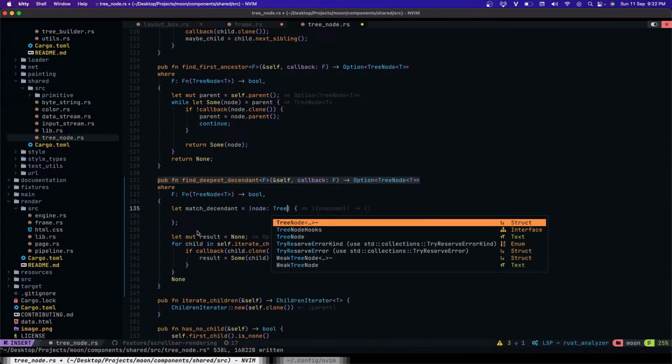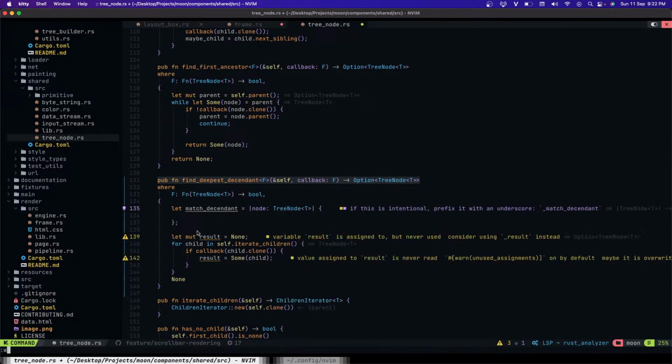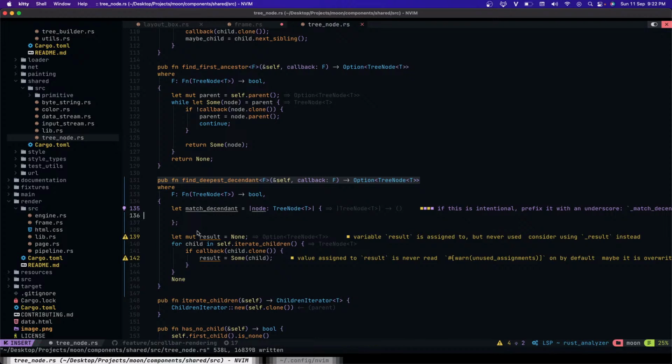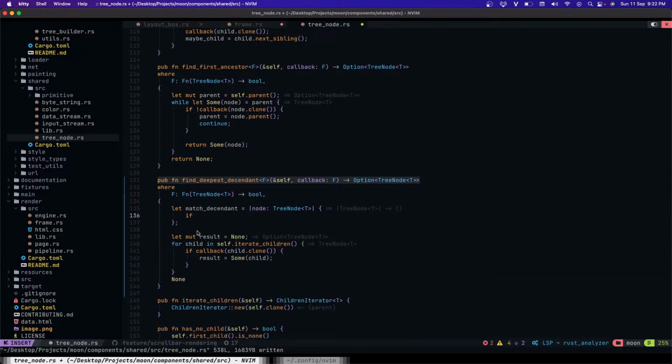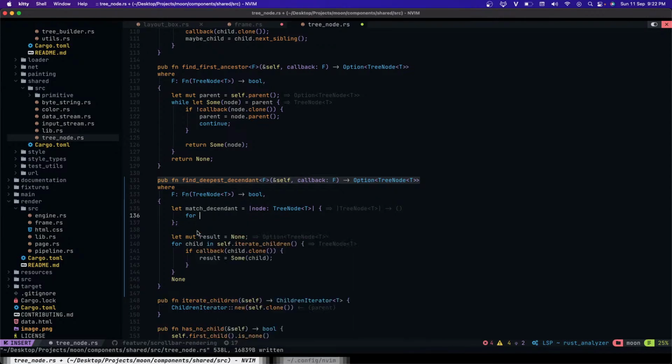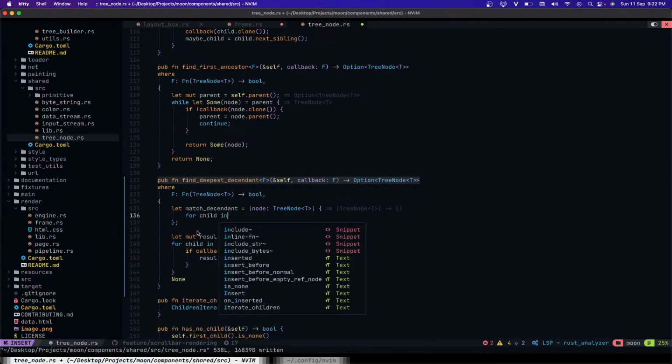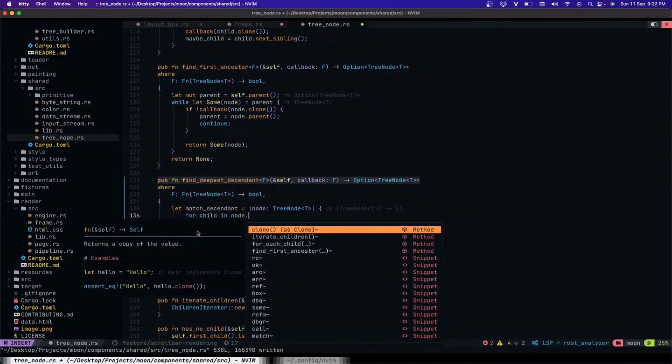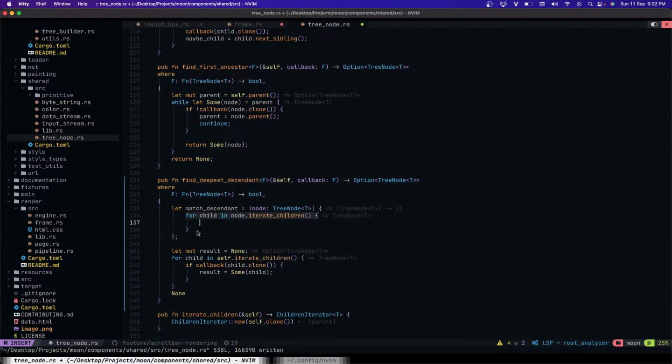It's a tree node. We'll do for child in node dot children.